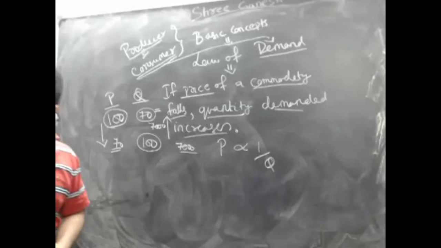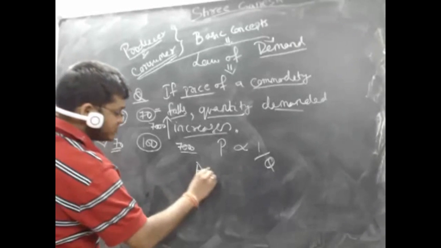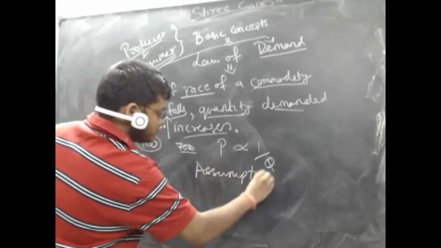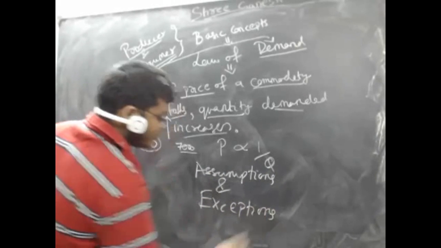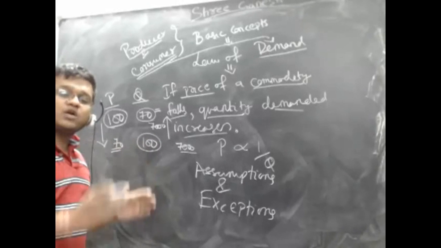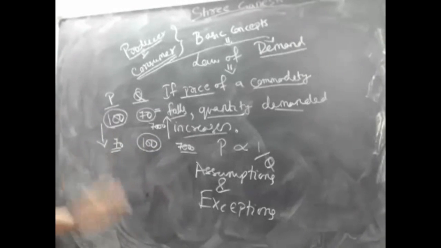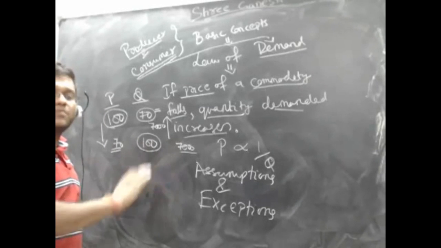See, I assume you have already studied the concept, and why it happens depends upon what the product is. If you study economics, there are two things: assumptions and exceptions. I have already clarified to you, we are not going to study economics here. If you are talking about what the product is, then obviously there are different products like gold, complementary and substitute products. There are some exceptions and assumptions that we will discuss, but only if it is necessary for the class and for your learning. Otherwise, our Indian economy class will become an economics class and it will not remain an Indian economy class.